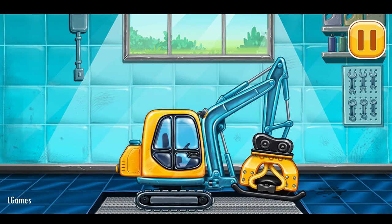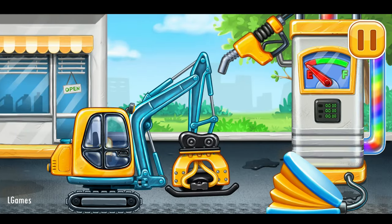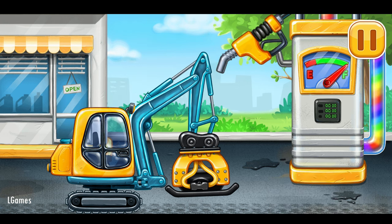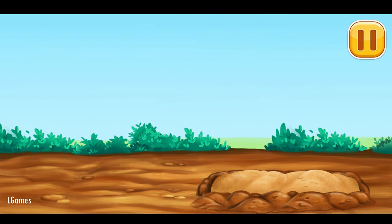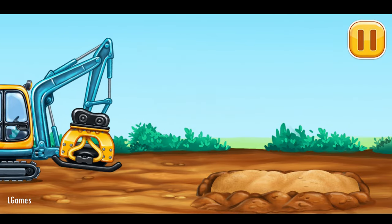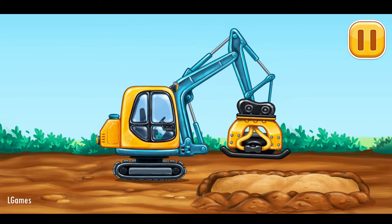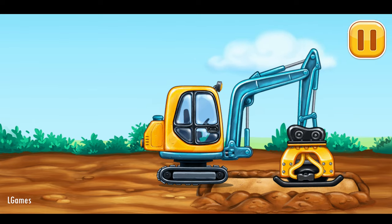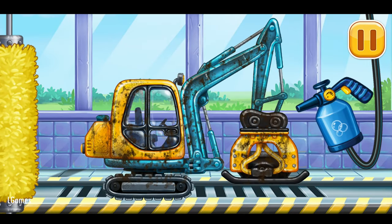Ready. Now we need to fill it. Tamper. Pump. Done. Let's firm sand up. We need to wash. Tamper.